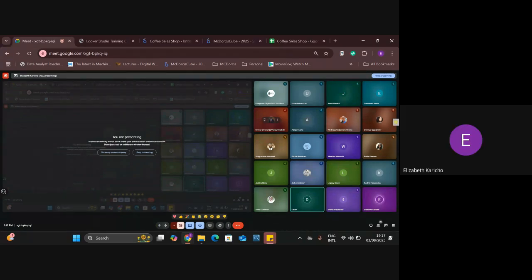Yes, I get what you're saying. So if they only have view access, they will be able to view it in real time. They will only need access to that particular Google Sheet if they also need to edit the Looker Studio report, or maybe they want to make some changes on the datasets as well.